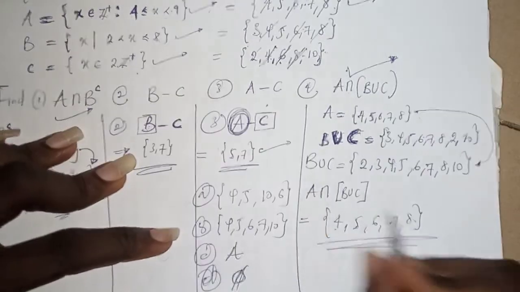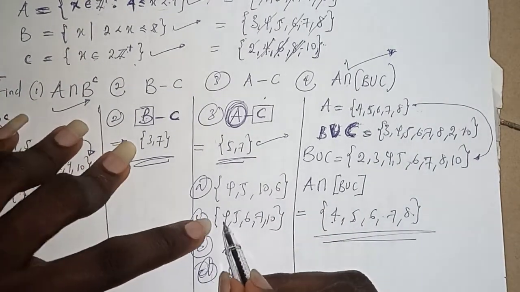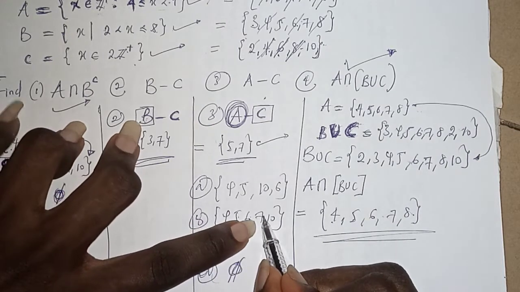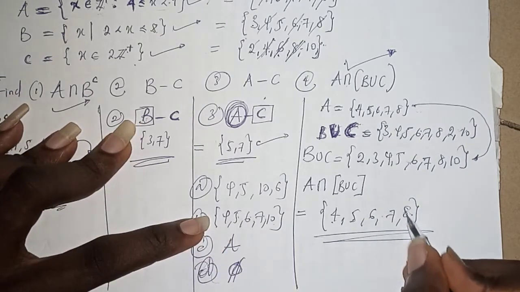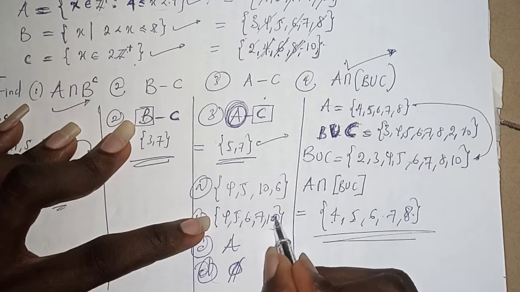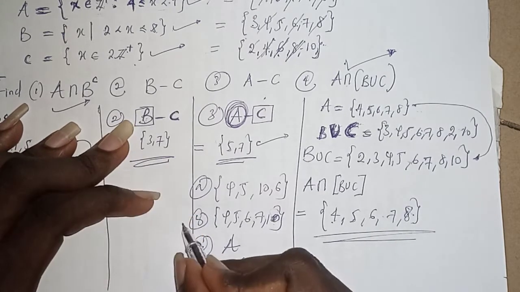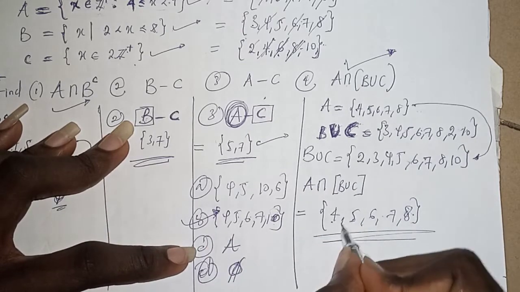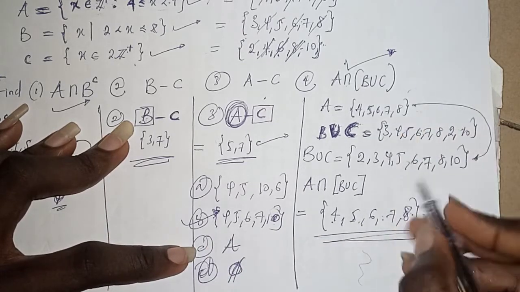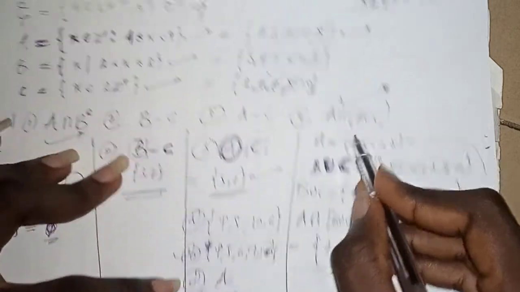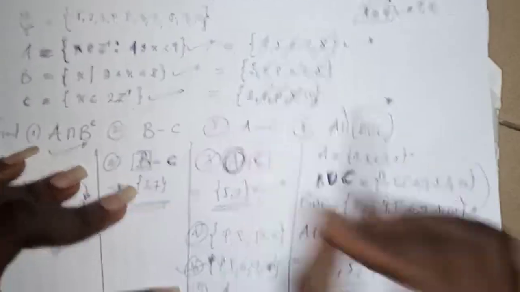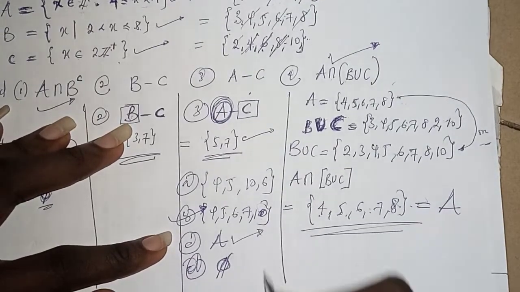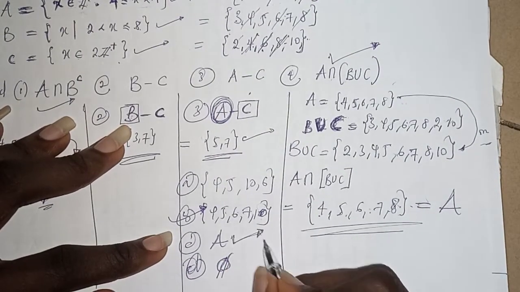By the time you check the options, you notice that you also saw, let's say, 4, 5, 6, 7, and you have 10. You might end up saying, maybe it's a mistake, maybe they didn't write 8, and you go ahead and pick B. Then that means you are totally wrong. So you have to be very careful. This 4, 5, 6, 7, 8, the intersection between the two of them is still equivalent to what? It gives me the elements of A back. This is still equal to A, so be very careful of that. So take note of that. So you have just A as a final answer.